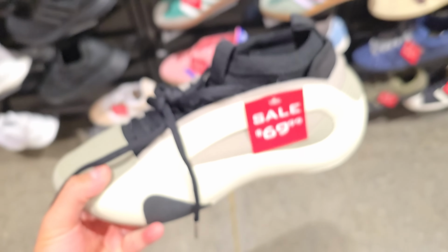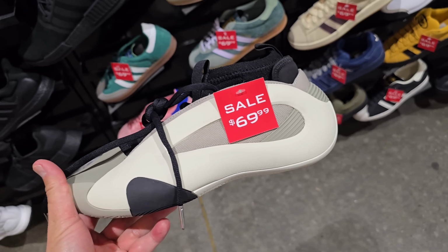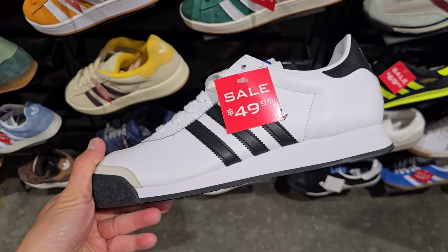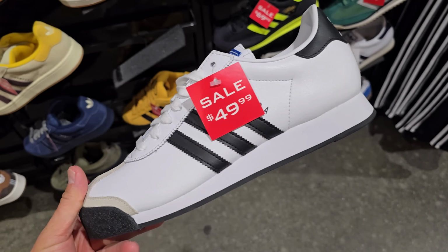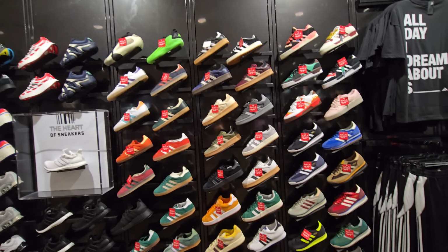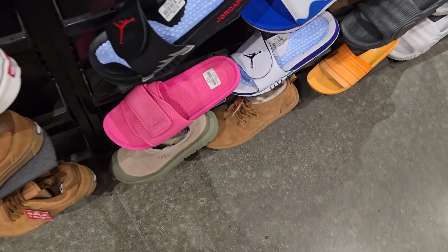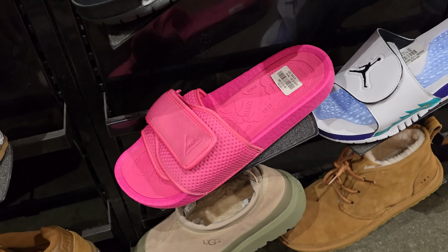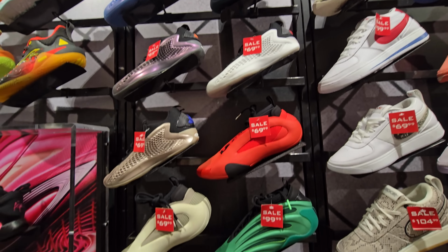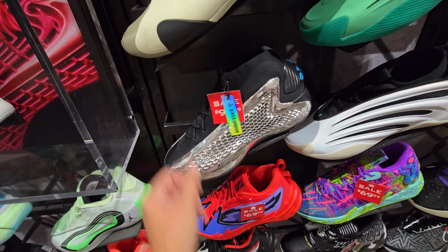Apparently these are some AEs as well, or some people call them Harden Volume 8s. Yeah, what was this going for over there? Was it the same price, or was it $40 at the Adidas outlet? Just saw them. This is the Adidas sales section. Right here, they got plenty of items. We've seen these at so many different Rosses. These are going for $100 here. We've been seeing them for 10 bucks. They got all their AEs on sale. Such great prices. Look at this one too. I like this chrome one, 100 bucks.